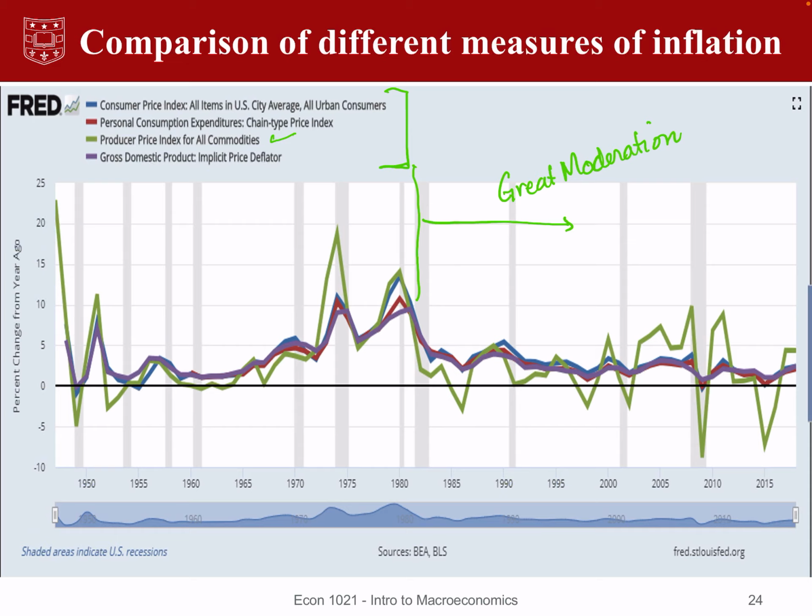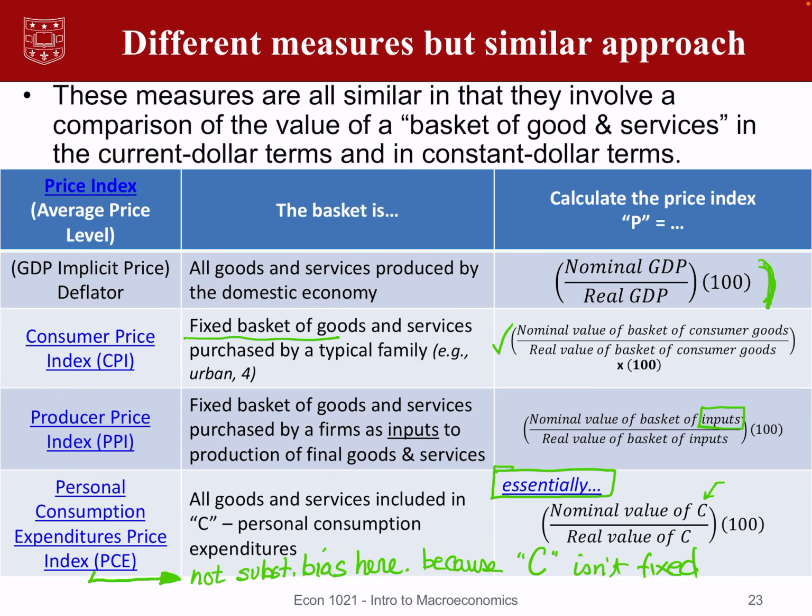But it is good, particularly for those of you who are going to go on and study economics, to understand that when we talk about an average price level, there are many, many, many different versions of average price levels that are constructed for the macroeconomy and also for microeconomic purposes as well. And depending on the type of study that you're doing or the type of question that you're trying to answer, there might be an advantage to using one of these over another.